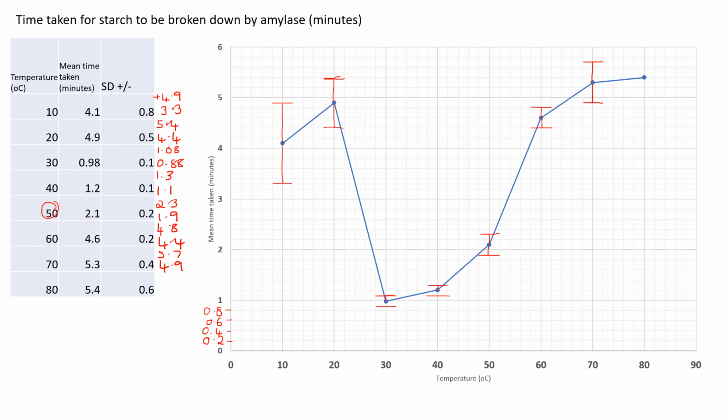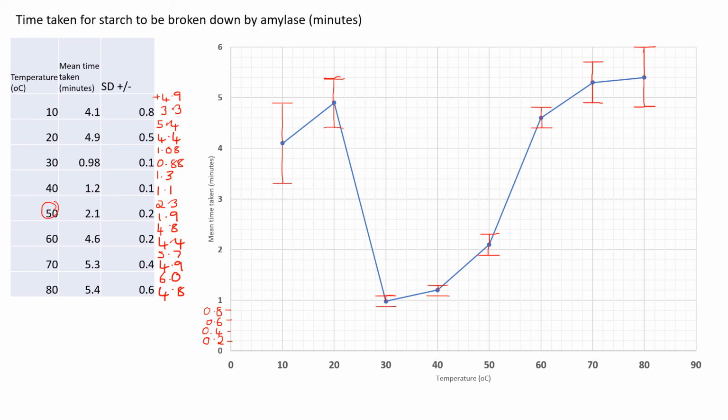And then last but not least, we've got 5.4 plus 0.6 equals 6, dead on. And then we've got 5.4 minus 0.6 equals 4.8. And then we can draw it in. So 5.4 up to 6. So there we go, that's an easy one. And then 4.8, again, an easy one, which is here. And we can draw them in.